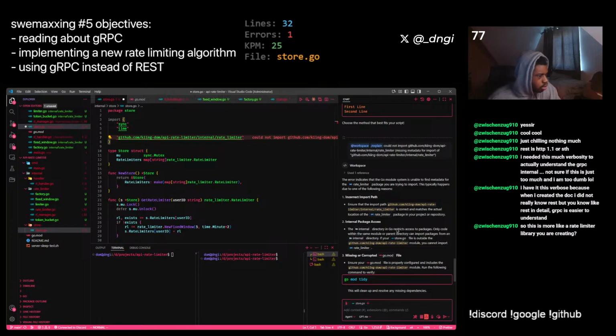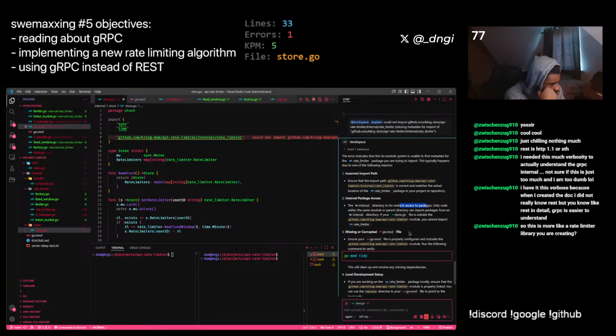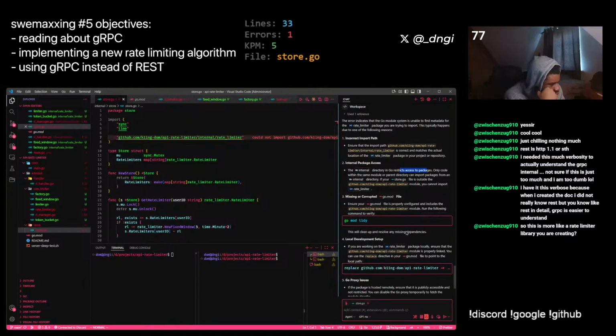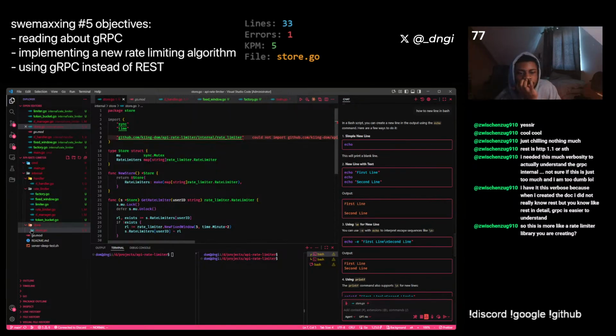Oh, okay. It says it here. The internal directory restricts access to package code only within the same module. Oh, okay. That makes sense.